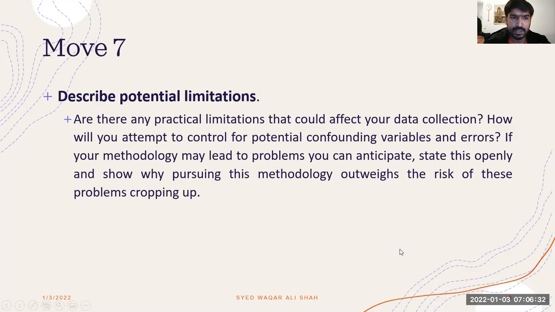And apart from that, there's one last move which is very important. Again, describe potential limitations. So when we talk about potential limitations, we mean that every methodology that we are using has a limitation. For example, maybe I have just looked at a certain problem from a specific methodological standpoint. Maybe this problem can also be investigated from a different methodological perspective. If we have looked at a particular problem from a qualitative inquiry or from a quantitative one, maybe another method can also be used there. So we need to clearly mention that.